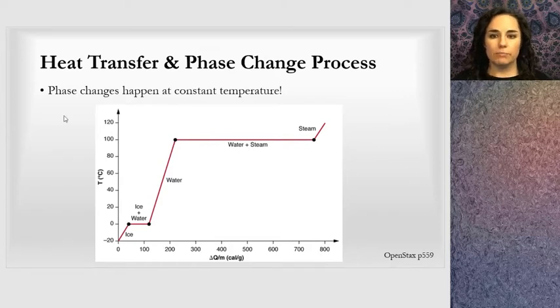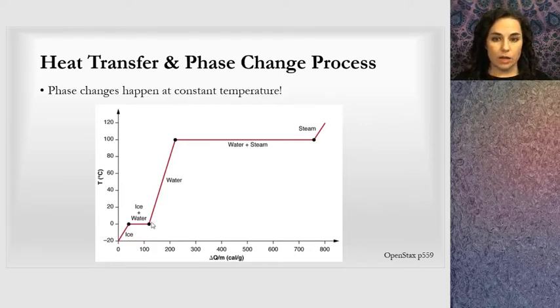Here's another diagram, and we're going to note that there's a temperature on the vertical axis and heat on the other, heat per unit mass. So as we add more and more heat, we look at the temperature. And again, what you see on this diagram is that phase change is an isothermal process. Phase changes happen at constant temperature. So I can warm ice up to 0 degrees, but as soon as ice gets to 0 degrees, it will stay at 0 degrees and change into water, and you will have a mixture of water and ice at that point.